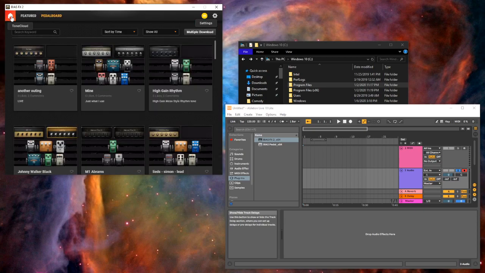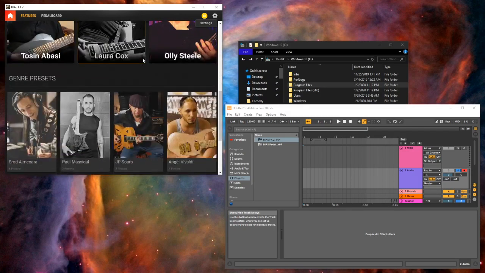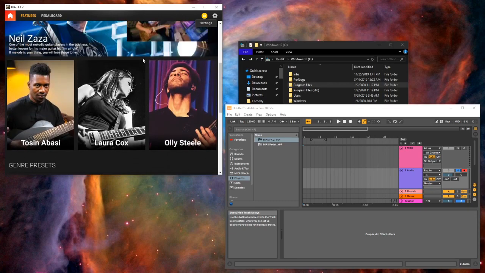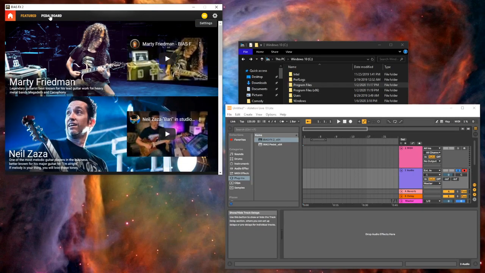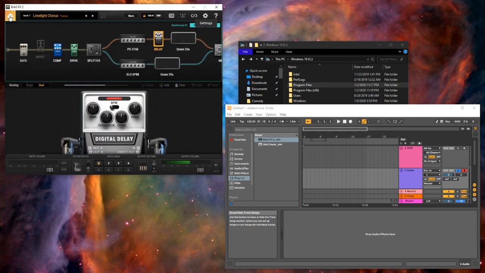The Tone Cloud is very cool. It shows the featured artists for, I don't know if it's just this month or whatever, a lot of awesome featured artists, so you can download their tones to add to your pedal board. You can also look up tones, so you can look up whatever you want, Petrucci, Satriani, and it'll actually give you their tones. I've spent hours going through here. You can sort it by time, alphabet, or I usually go by popularity because that usually shows me what most people are using. So click the home button to go back into your main area here.